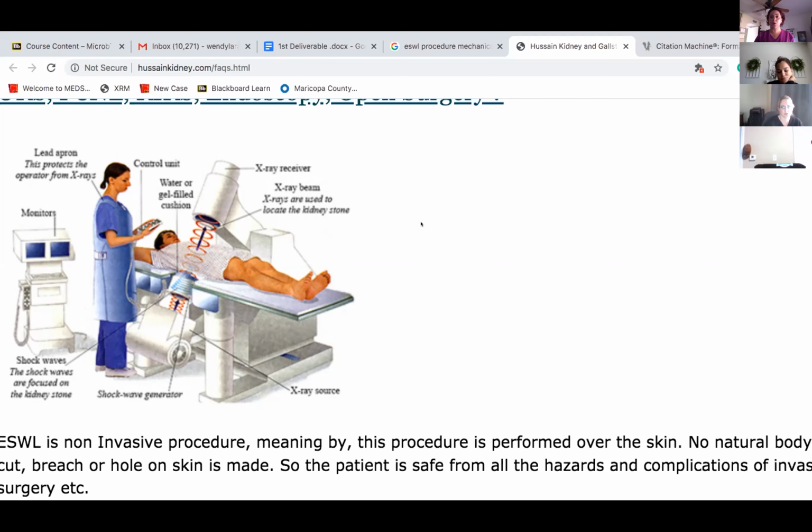As far as our role as the surgical tech during the ESWL, there's really nothing for us to do. We're just hanging out, wearing our lead, because there's typically a C-arm built into it. You can see this monitor over here. They'll do a series of shocks and take some pictures, and do a series of shocks and take some pictures. It could take a while. After that, we're probably going to do a cystoscopy and put a stent in there, and potentially a catheter as well. So those are some things you can expect if you see an ESWL scheduled in your room for that day. Questions or comments about that?